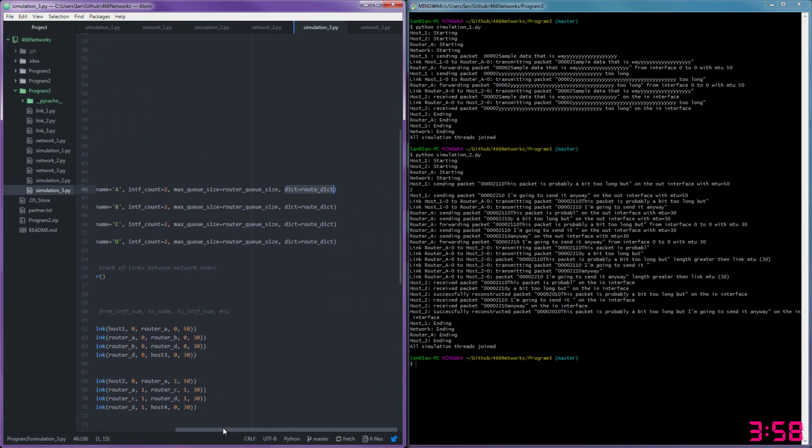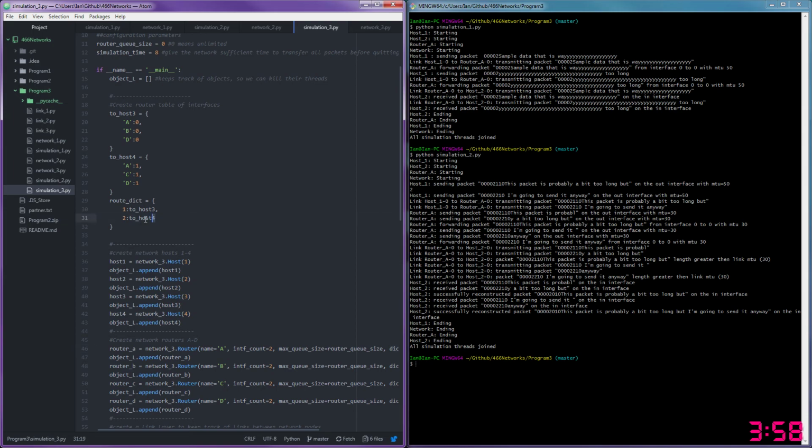This dictionary contains the original address and is nested to have the router names with the correct interface that is supposed to be sent out on. So that way when routers get a packet, they reference the packet's original address and then the router's name itself, and then it will show you which interface to forward out on.